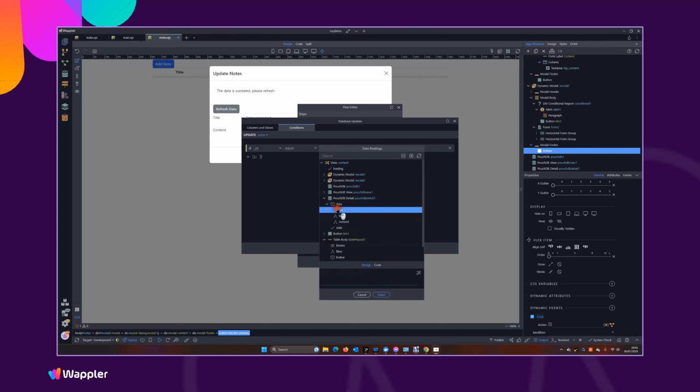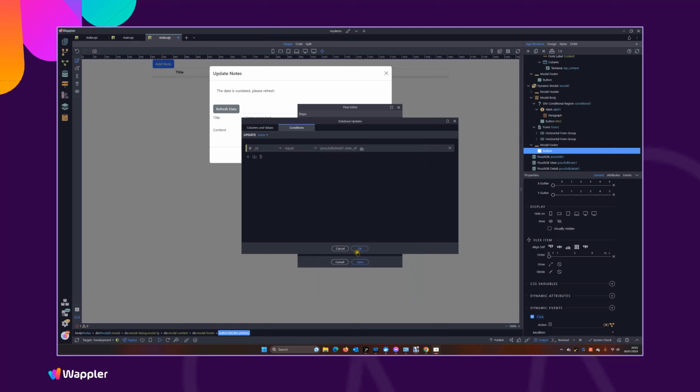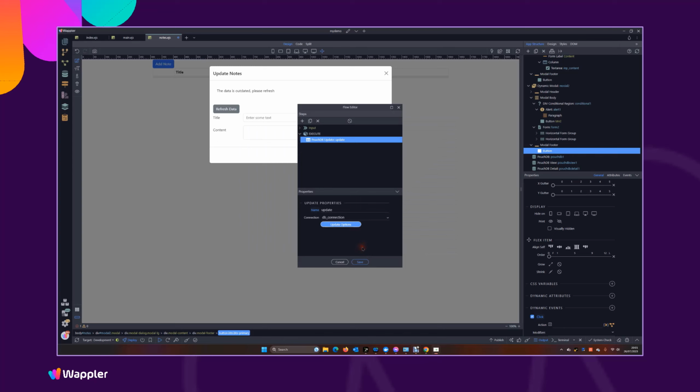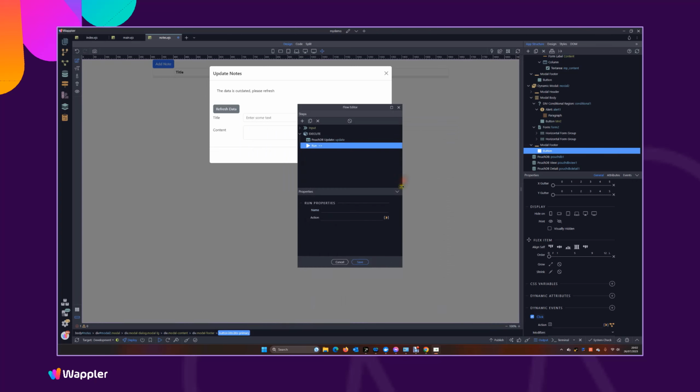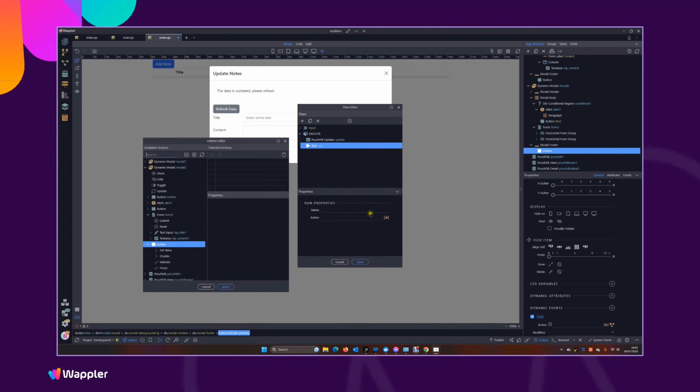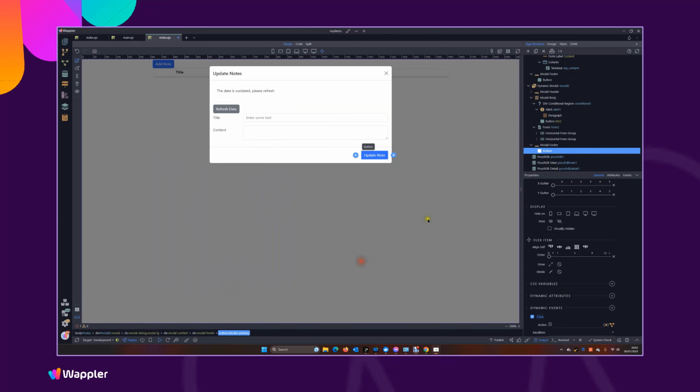My apologies on that. So there's our condition now, ready for that update to take place. And then after the update, let's add another action. Let's go flow control, run, and close that model because we're not going to need to see it anymore. So that's the data update button completed.